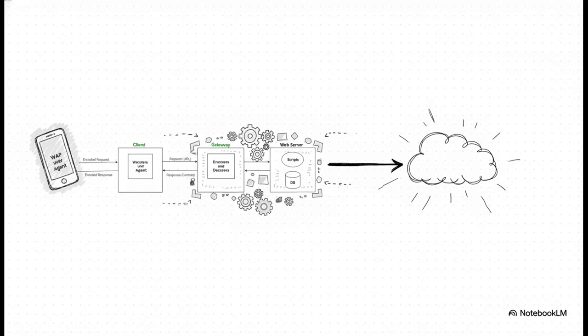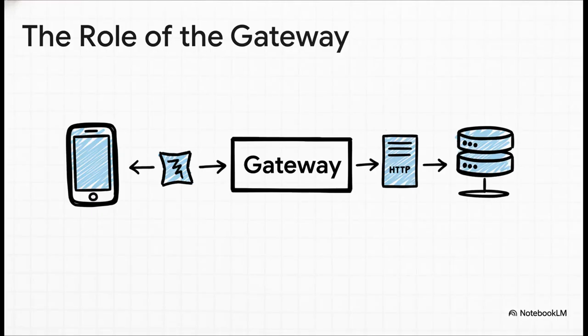It all came down to 3 main parts. You had the client, that's your phone. You had the web server, which had all the content you wanted. And then smack in the middle was the most important piece of the puzzle, the WAP gateway. So this gateway, it was the secret sauce. Your phone would send out this tiny, compressed, encoded request. The gateway would catch it, decode it, and turn it into a standard web request, just like one from a desktop browser. Then it would go get the content from the web server. But here's the clever part. It would then do the whole process in reverse, compressing and encoding everything before sending it back to your phone in a format it could understand.